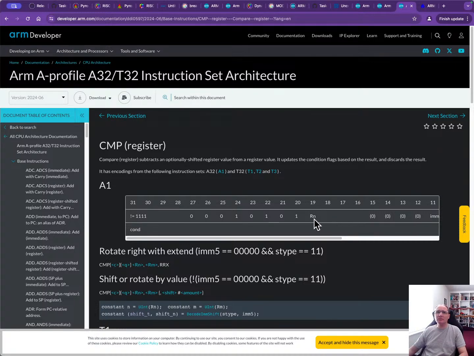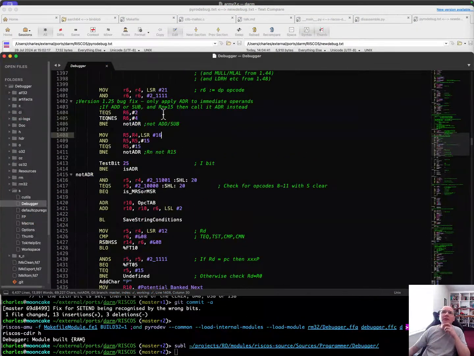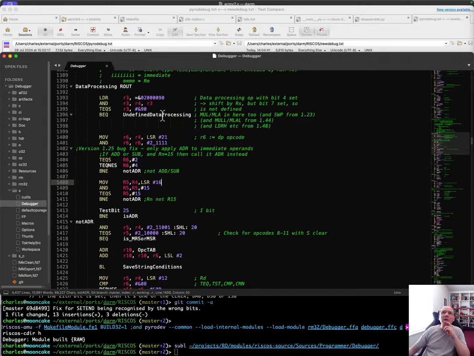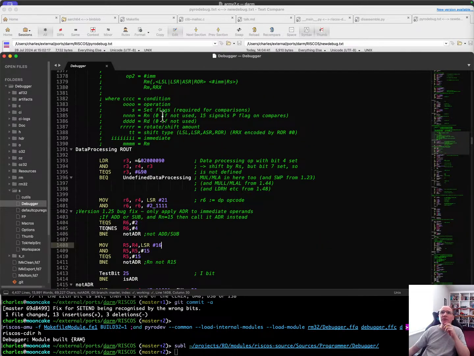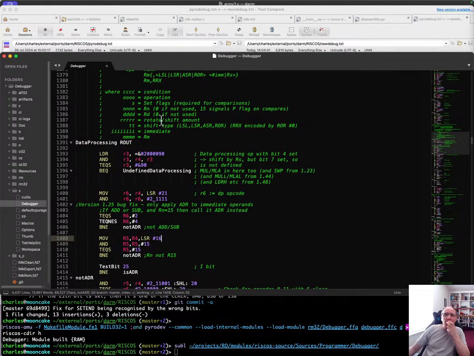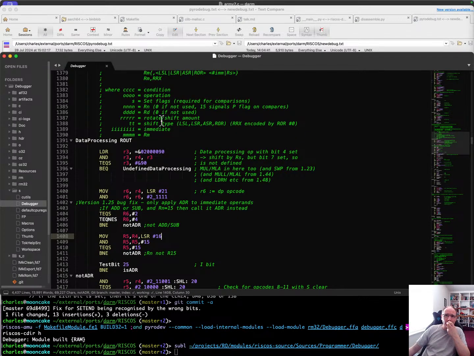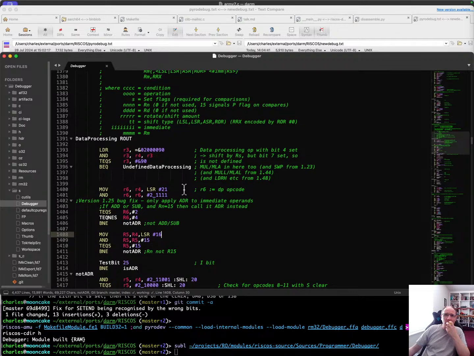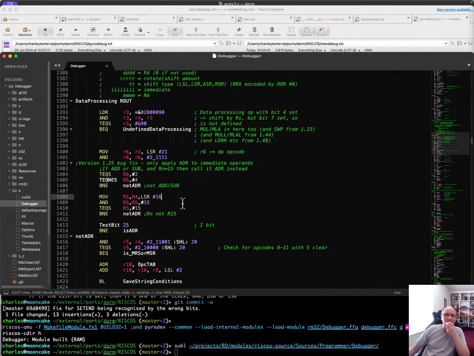Oh, so R5 is R4 shifted left 16. R4 is the word that we're interested in. Fair enough. It's not.